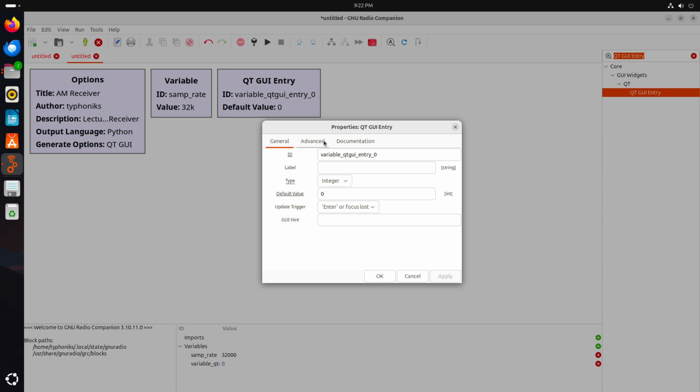It is a common practice to group variable blocks and entry blocks together at the top of the flow graph. While this makes your workspace more organized and easier to understand, it is not strictly necessary. The flow graph will run the same way regardless of where the blocks are placed.